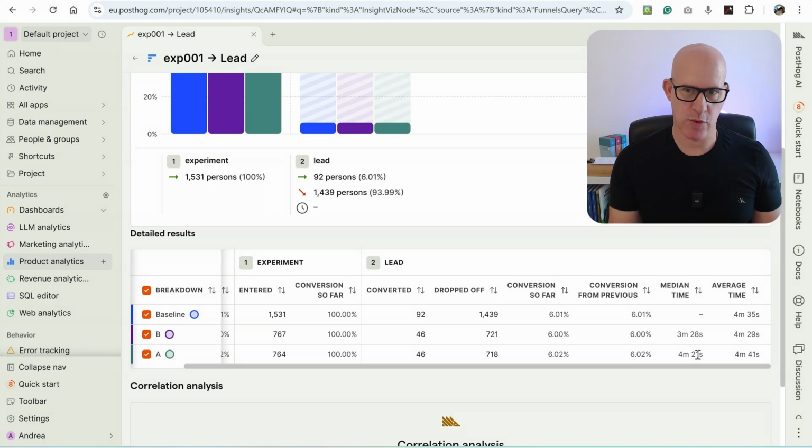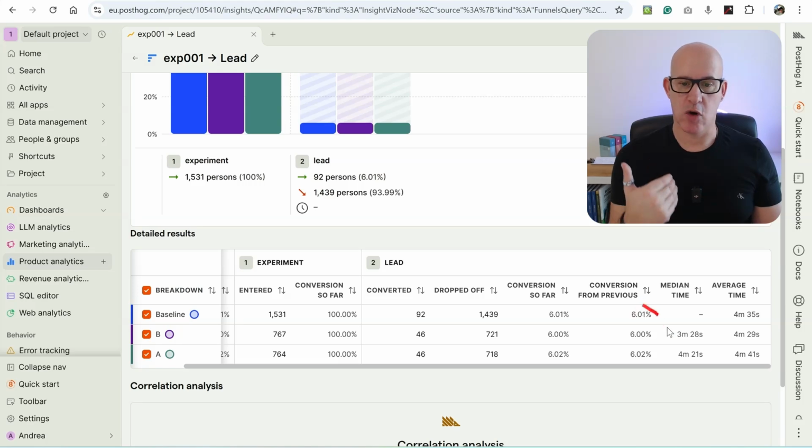Why? Because in an environment where people are distracted and in an environment where anything can happen during the session, during the visit, well, actually converting 20% faster, although the two variants here have exactly the same conversion rate, I believe B is better just because it's faster. And I would go with a faster variant every day of the week and twice on Sunday. So time is super important when you are evaluating the results of your experiment. If you use PostHog, time is made explicit.